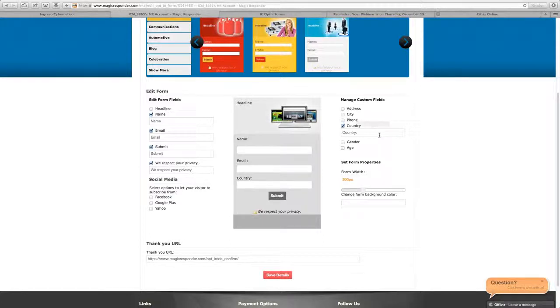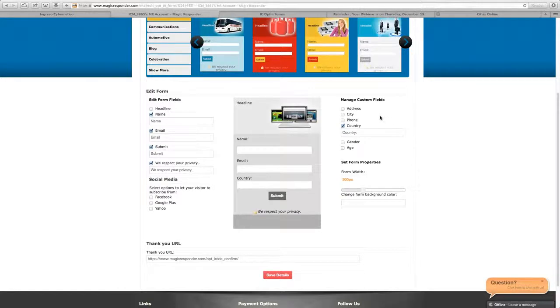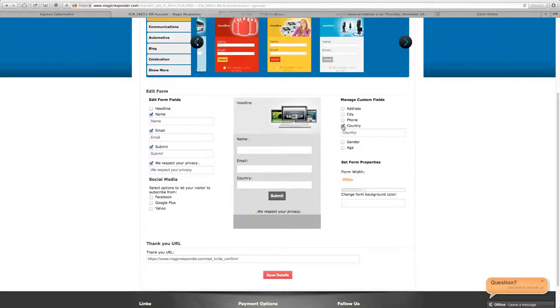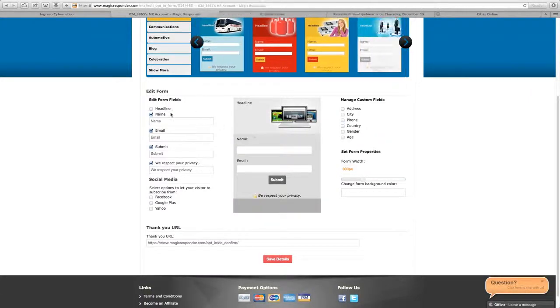and you want to make sure that whatever information, like Tom was saying, that you're going to collect in your capture form, that you have integrated with your opt-in form. So if you want to collect the country in which that person is opting in at, right now it's not selected. You have to make sure you go over there and check it and hit save, and you will have to go back in. It may create another form code because there's been modifications done. Just always double check your form ID with your capture page to make sure that that information still matches.